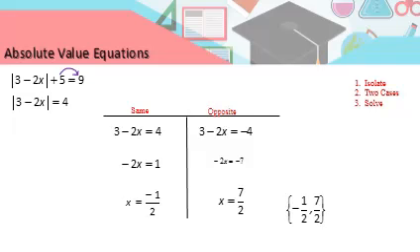So it's very easy. There are only 3 steps. First, isolate: keep the absolute value alone by itself on one side. Then take 2 cases. So the first time we take 4 and the second time we take minus 4. So the first time you take it positive, the second time you take it negative. And the third step, you have to solve, as I taught you in the beginning of the video.